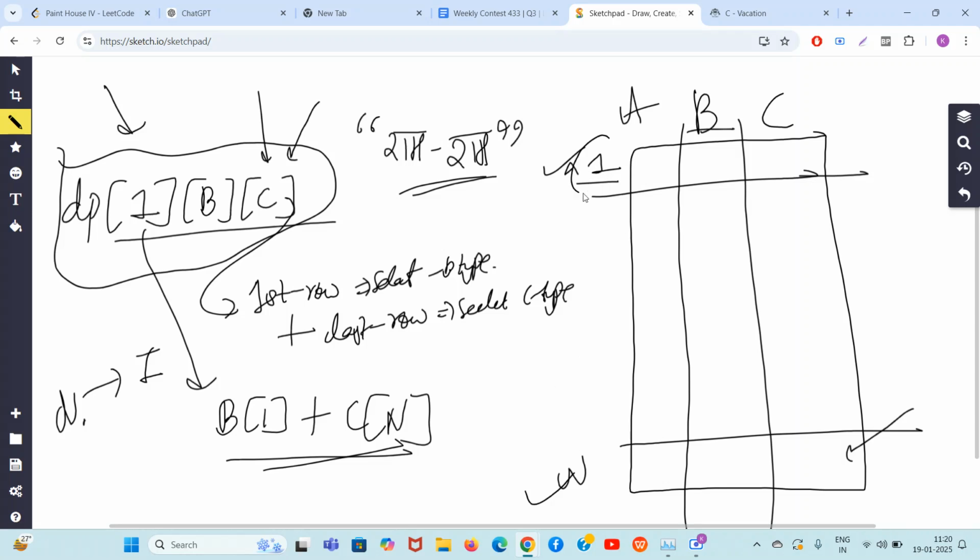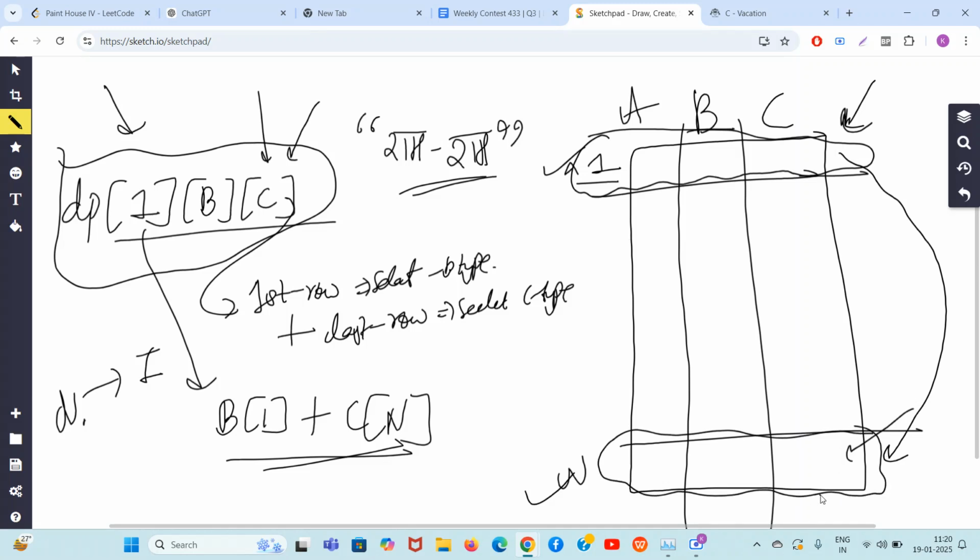Because whenever you select something here, it directly affects the things which are here also. So DP 1 B C means what element you are selecting at row 1 and what element you are selecting at row n.